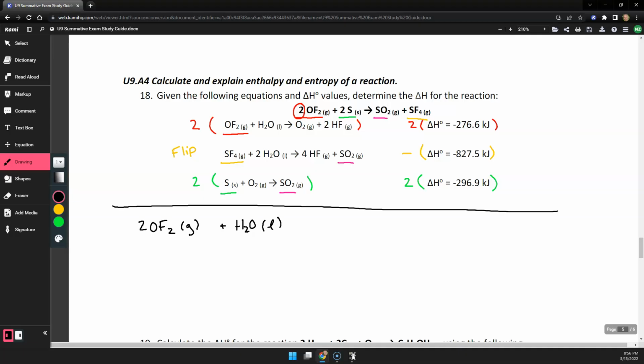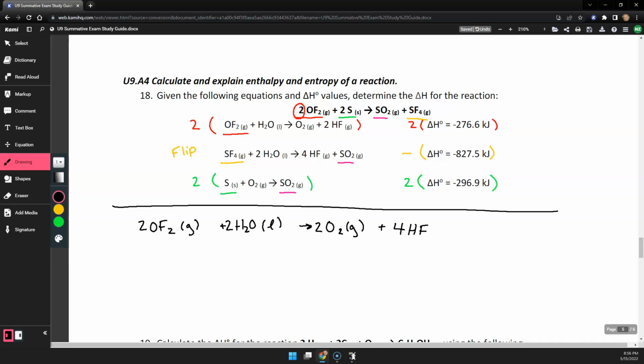Okay, just a word of advice here. Try to line up the arrows in the 3 equations, or the 2 equations, or whatever you have. Just makes your life a little bit easier when it comes time to cancel. And I totally forgot to multiply that by 2, and I forgot to multiply that by 2. I should probably stop talking while I'm writing. All right, 2 times 2 makes this a 4.